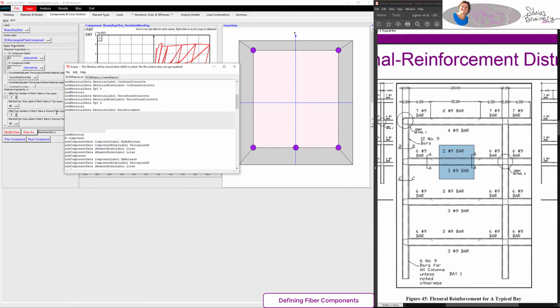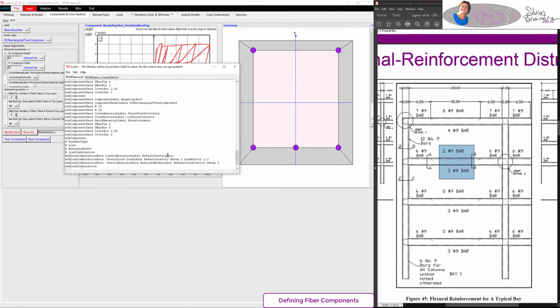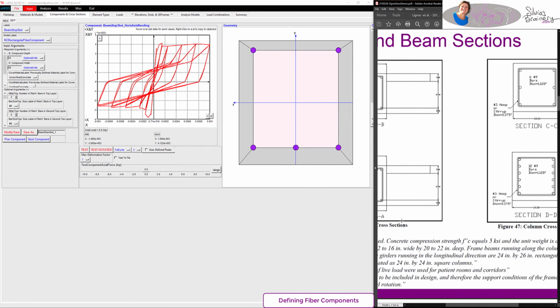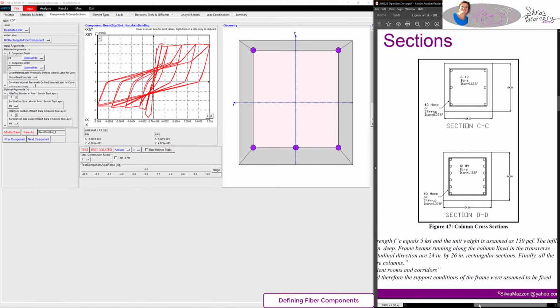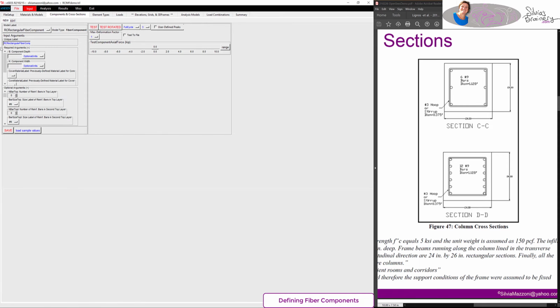Once I'm done with my sections, I look through here and I can show you all the different materials and properties saved as the input for those sections that I've developed. And you see it's a nice list of them. Now what I want to do is the same thing with the columns. As I was telling you, I'm going to make reinforcement going all around the column. I like to start over a section when I have a different geometry, just to clear out anything that was saved.